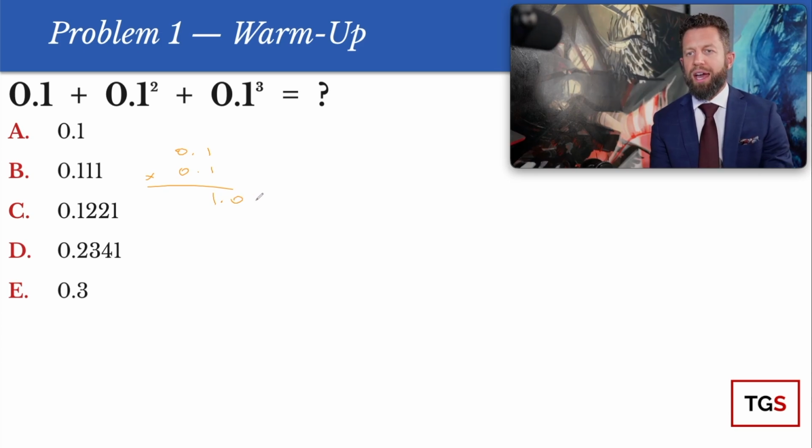And then I'll add in the total number of decimal places for all the numbers I was multiplying originally. So the way to do that is you count how many decimal places each number we multiplied has. So 0.1 has 1 decimal place. The other 0.1 has another decimal place. So that's 2 total decimal places in the original numbers we're multiplying. And then I'm going to take the decimal place in the answer and shift it to the left that many decimal places. So if I have 1.0 in the answer, then I'm going to shift the decimal place once to the left. That would give me 0.1, and then another time to the left, that would give me 0.01. Okay, so 0.1 squared is 0.01.